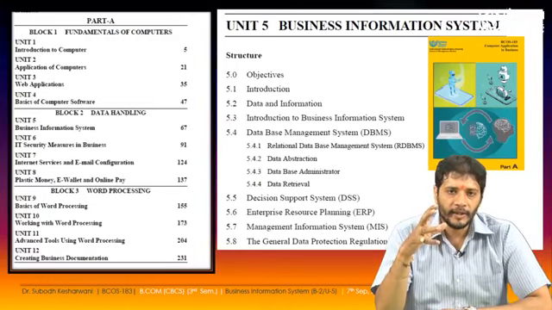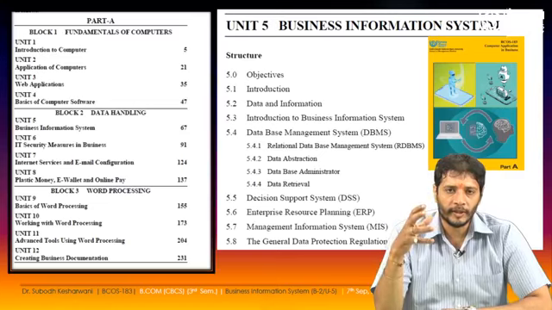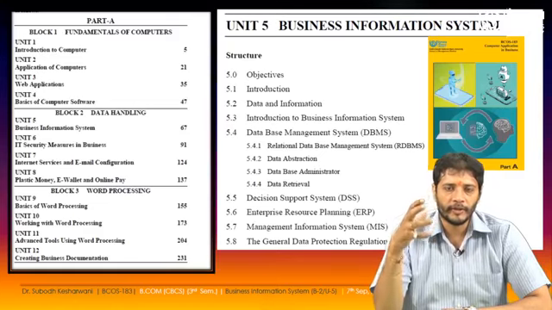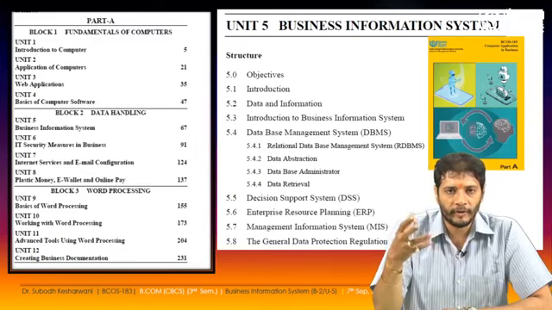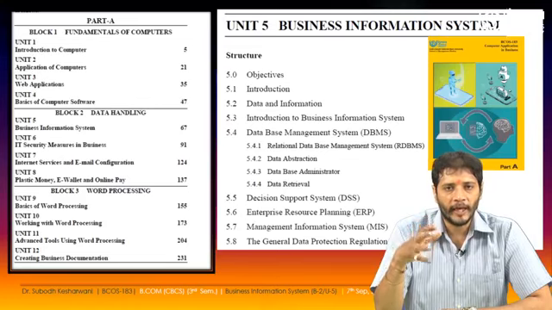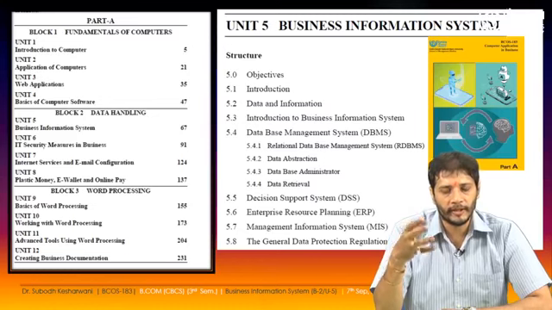data and information. Then what is a preamble to business information system? Because when you talk about business information, you have to talk about the integration of technology and business, and the more involvement of technology can lead to a more expensive affair for the business house. And if these business houses are not able to plan the technology, or strategically not able to use the technology, they are on their deathbed.